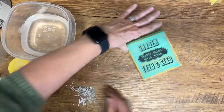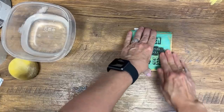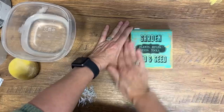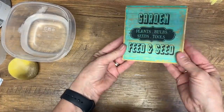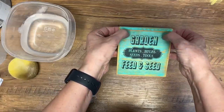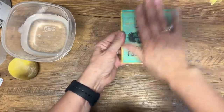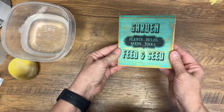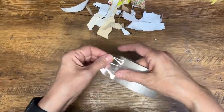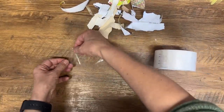So there was a piece of wood that I distressed with a piece of packing tape, did my Mod Podge graphics on top, and turn it into a sign. I would probably drill a hole in the top corners here, put a piece of twine, and then you can hang it up in your garden shed or on the patio. I love it. Next packing tape hack is a great one to do with kids.